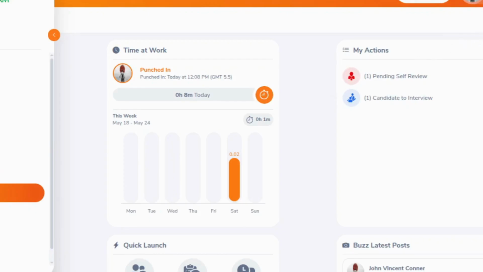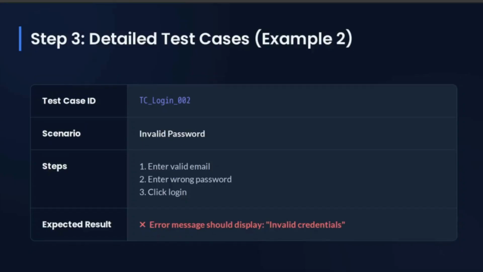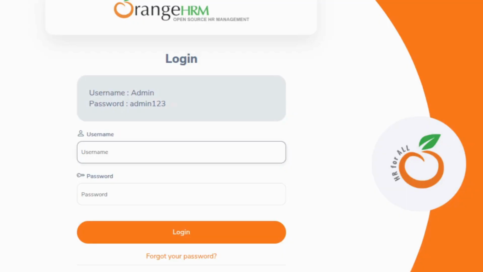Negative test cases. Now let's understand negative test cases. Test case ID login 002, and the scenario is verify the invalid password. Enter the valid email ID or username.